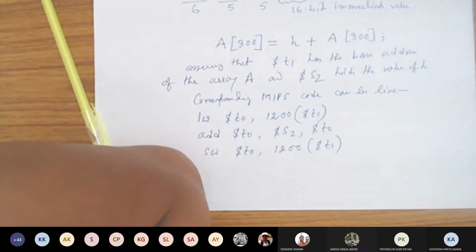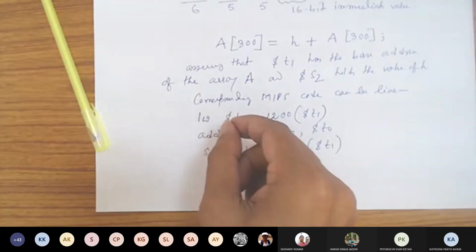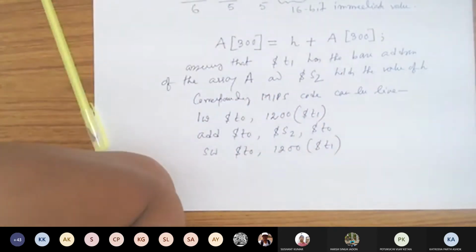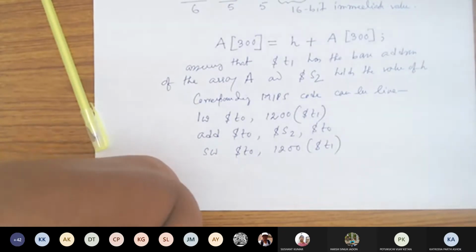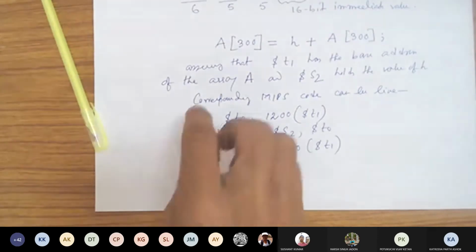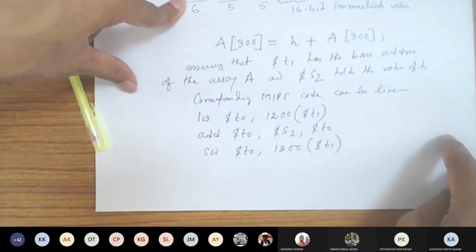But if you would like to do it manually, you can also do it, subject to the condition that you know the codes for LW, add, and the binary representations of these registers. But this is more or less like a table lookup thing, so the assembler can do it easily. The compiler works for the translation from here to here, and the assembler works for the translation to machine code.